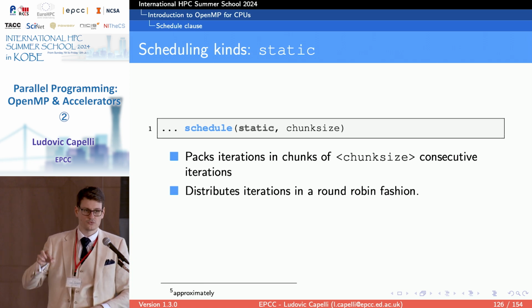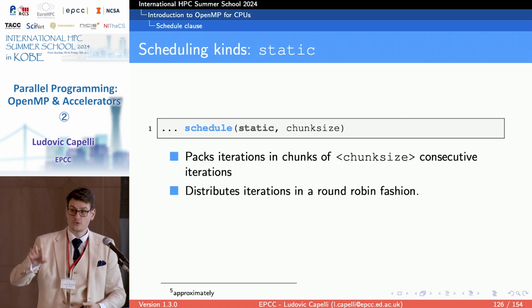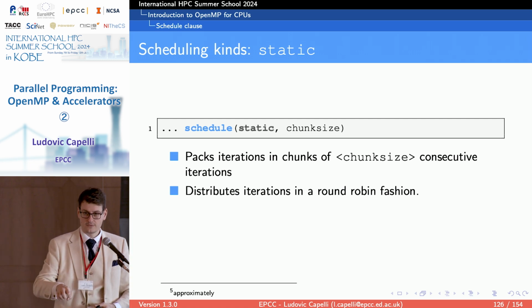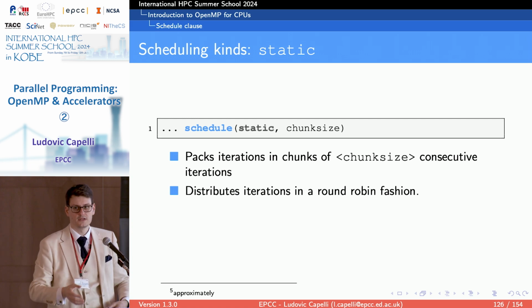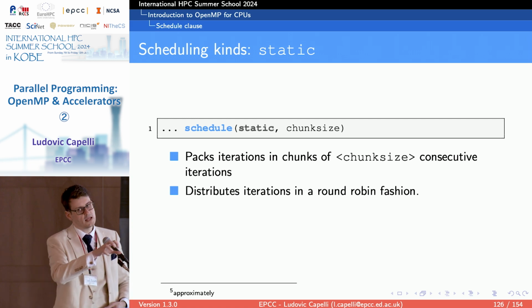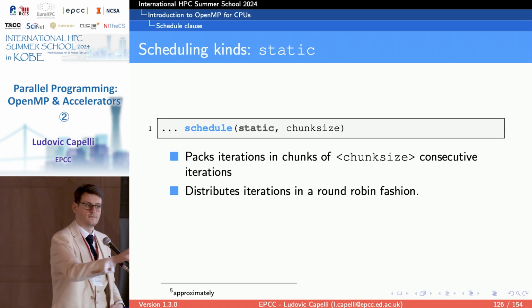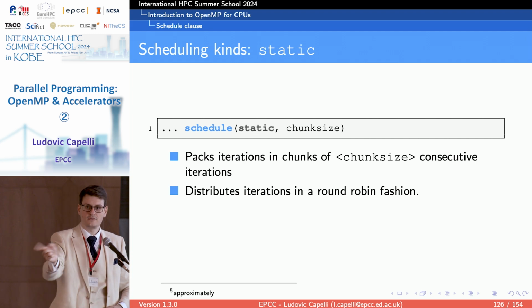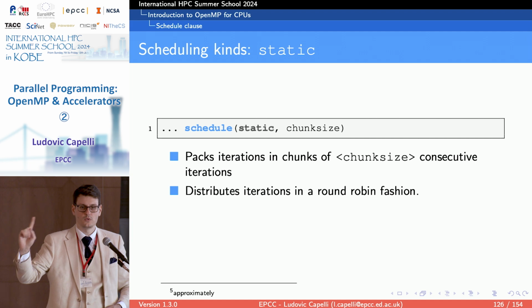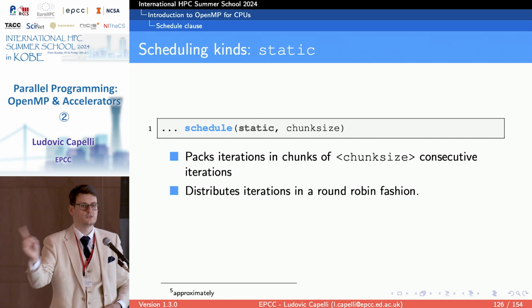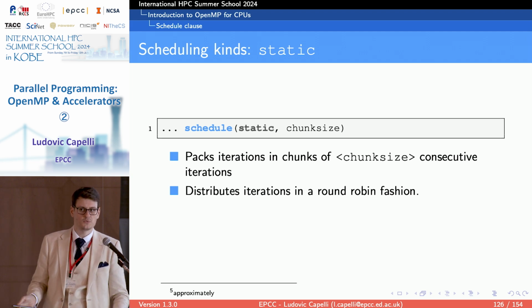So I give the first chunk to the first thread, the second chunk to the second thread. Now I have 3 more chunks, but no more threads. Well, I take the third chunk and give it back to the first thread. Fourth chunk, second thread. Final chunk, first thread. And you keep doing that until you have no more chunks available. If it was 3 threads, you would do 0, 1, 2, 0, 1, 2, 0, 1, 2 until all your chunks are gone. So, fairly intuitive.